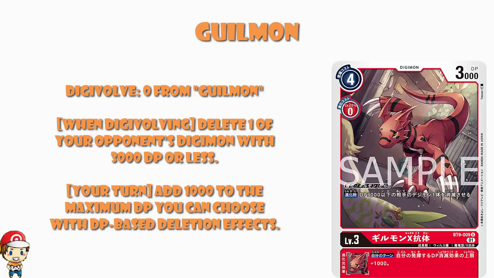We then have an inheritable skill that lets you add 1,000 power to the maximum amount of power you can choose with power-based deletion effects, i.e., any Digimon out there that deletes a Digimon with 3,000 power or less, like this, would actually be 4,000 power or less. And we've seen that this Digivolution line has been playing around with this in recent sets. If you're playing that kind of deck, Geelmon will fit in very nicely indeed.